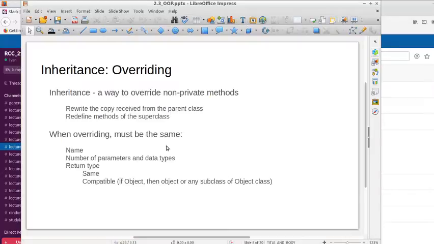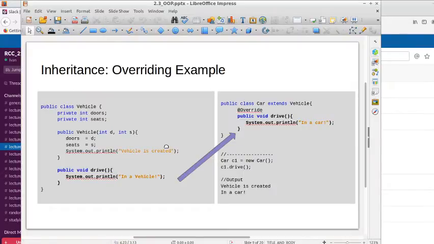An example of this overriding can be seen here. We have our parent class vehicle, which has some state, doors and seats, and we have the method drive. When we drive a vehicle, we have some specific behavior. It says "in a vehicle", but we can redefine this behavior by overriding this method in our subclass.